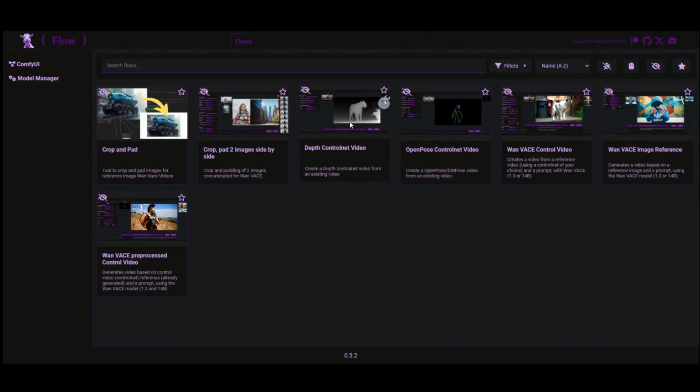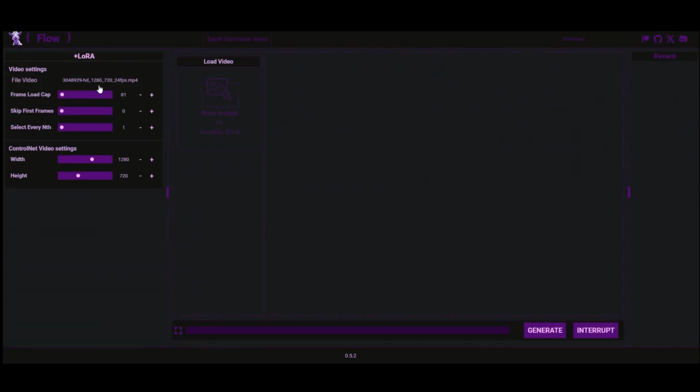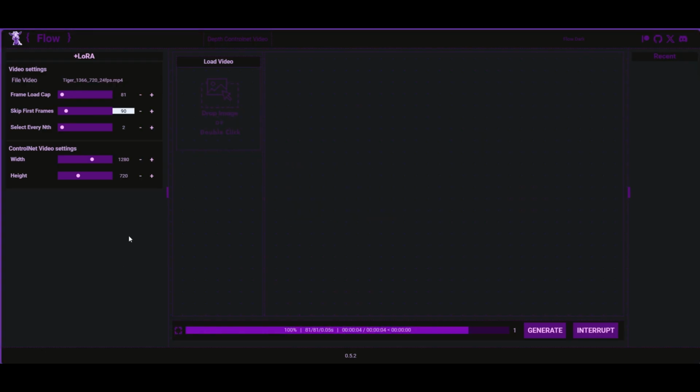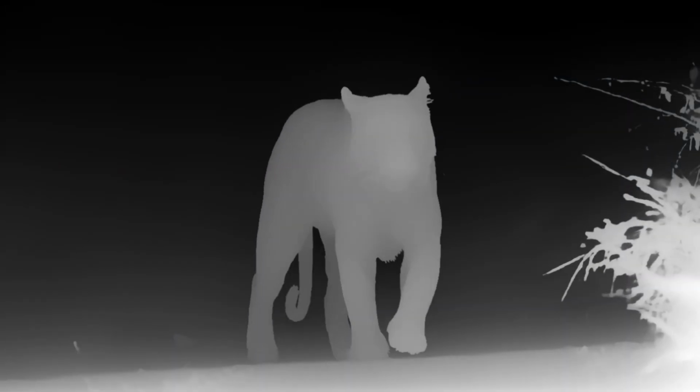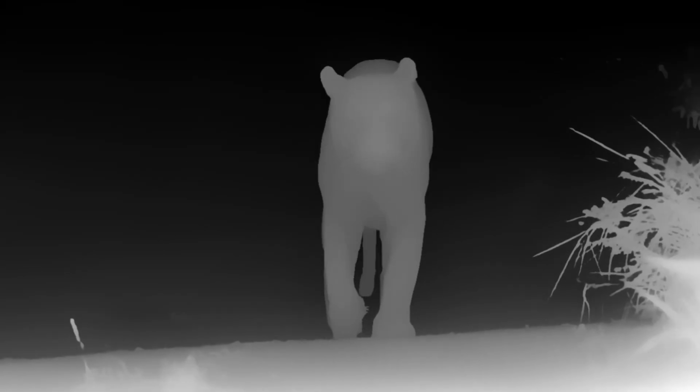I have created 2 additional tools to extract depth maps and OpenPose preprocessed images, for VACE or any other tool you want to use. They are very easy to use. For depth, simply load your video and select the frames from which you want to extract the depth maps. If Depth Anything v2 is not installed, it may take some time to download initially. Subsequent generations will run much faster. A depth map of the tiger is created. Save it, and you can use it for multiple videos.